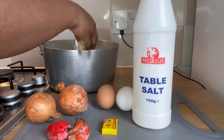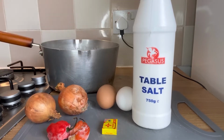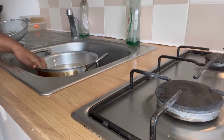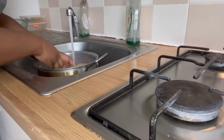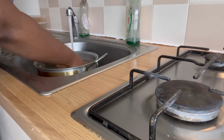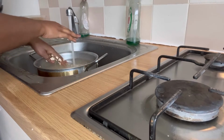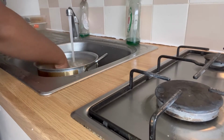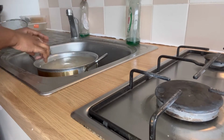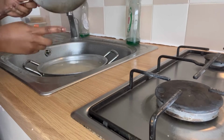So you just have to wash it until you get clear water on the surface of your beans without skin. So I'm gonna show you how to wash it. You just have to wash it like you're washing your handkerchief or your underwear or something. I'm just joking guys, you just have to wash it. Make sure all the black eye together with the skin is on the surface of the water.